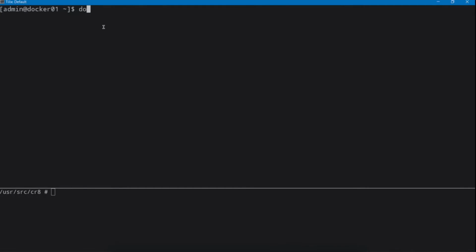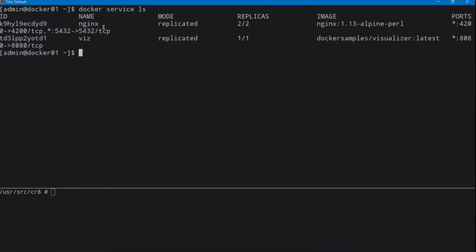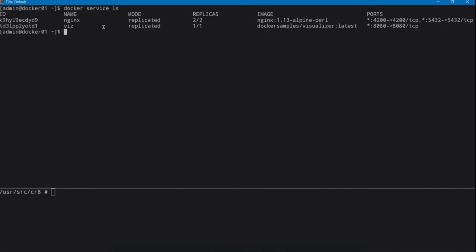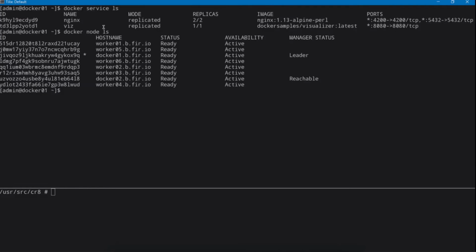So this is quite cool now. So I can say, okay, which are my nodes in the cluster? Docker node ls. So these are currently the nodes in my swarm network. I have 6 worker nodes and 2 manager nodes for failover.